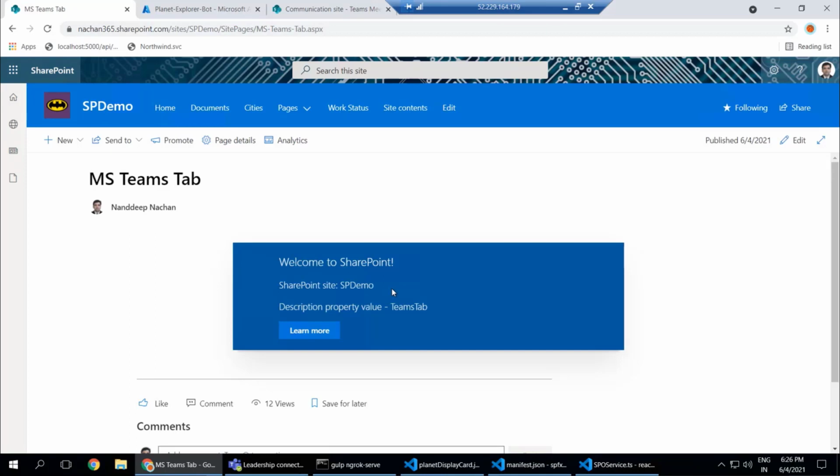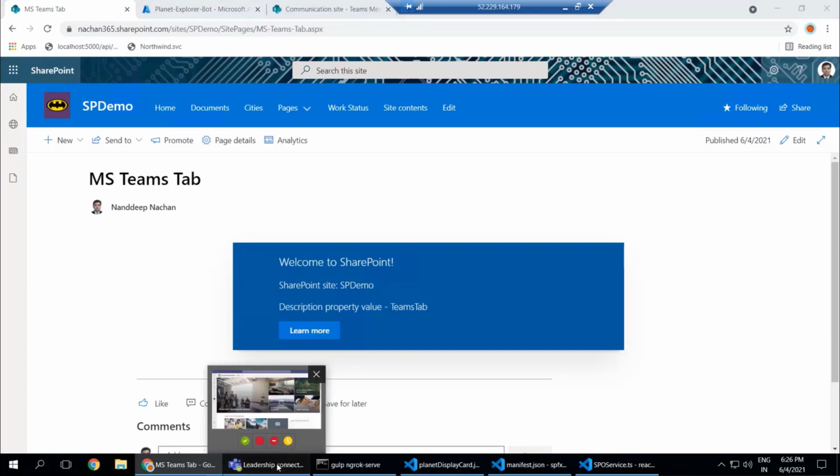And then that detail can be showcased here. We can even perform any kind of CRUD operations with this SharePoint. But the bottom line is that when this web part is hosted inside SharePoint, it is able to detect that context, and then it is able to render the information about SharePoint.